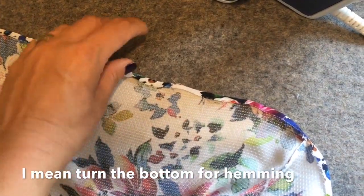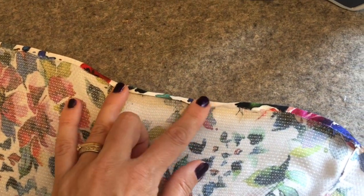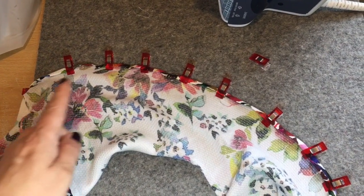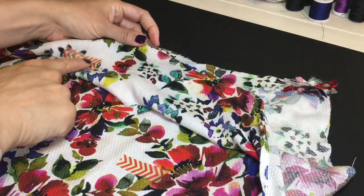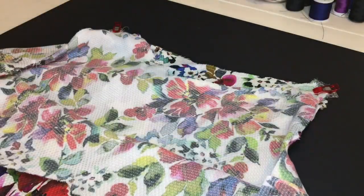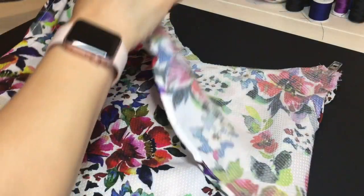Now we need to take the lining pieces and turn them over a quarter of an inch and another quarter of an inch, then get a nice hot iron and press those in place. Then I use my wonder clips to hold it in place and stitch a nice edge stitch all the way around to neaten the bottom of that lining piece. Now we need to assemble the lining and the main pieces so that they're attached, matching the back pieces which I marked earlier with the tape. I'm going to make sure that the raw edges match up at the top where the straps are, and I put a little wonder clip at both of those to hold it in place.